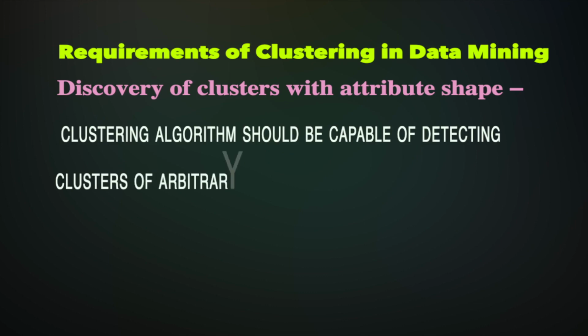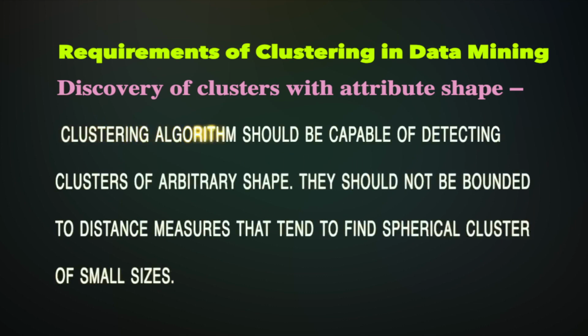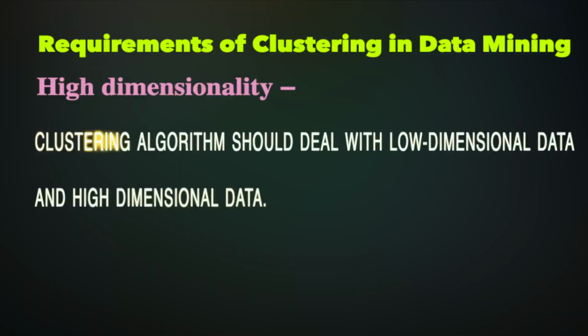Another requirement is the discovery of clusters with arbitrary shape. Clustering algorithm should be capable of detecting clusters of arbitrary shape. They should not be bounded to distance measures that tend to find only the spherical clusters of small sizes. You need to keep in mind that the clusters should be of various types. High dimensionality. Clustering algorithm should deal with low dimensional data and high dimensional data also, because we cannot expect the data to be low dimensional, because in many real time applications the data is high dimensional.